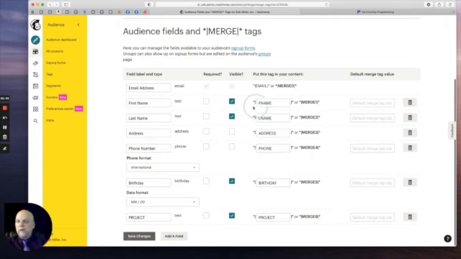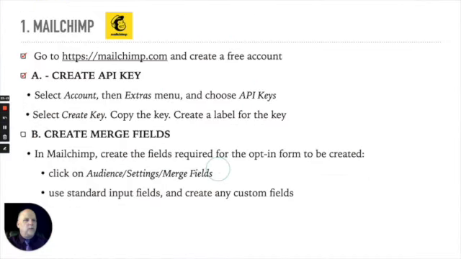Now we're also going to use a first name field, which is called fname, and a last name field, which is called lname. We don't need the birthday, so I'll just deselect that. And now also I've created this custom field. The way that was done is that I clicked on the Add a Field button, created project, gave it the name project, and notice the ID name right here is project. We'll be using that later. So those are the 4 fields that we'll be using in the opt-in form. We've created the merge fields, and we've used the standard input fields, and we also created a custom field.